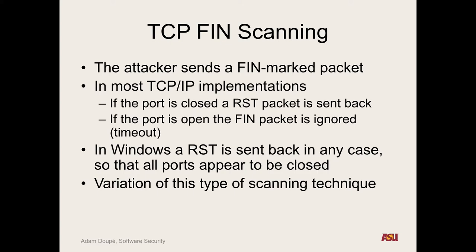This is a general concept that's actually applied a lot in security. Basically, can I fingerprint, or extract some information, based on variations in an implementation? Does the implementation change its external behavior based on the condition that I'm interested in? In this case, port listening, and what happens when I send a fin packet? Specifically, what if I set all the bits in the flags? What if I set the fin, the push, and the urgent flags?